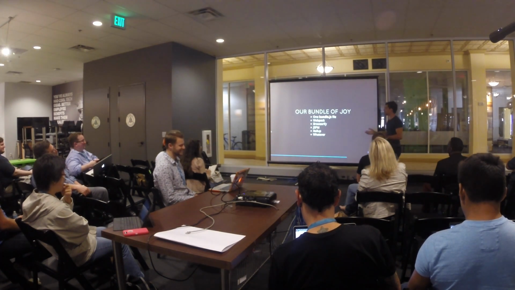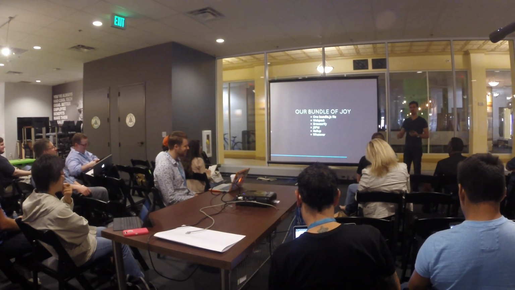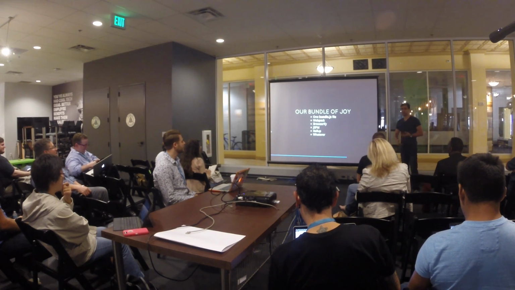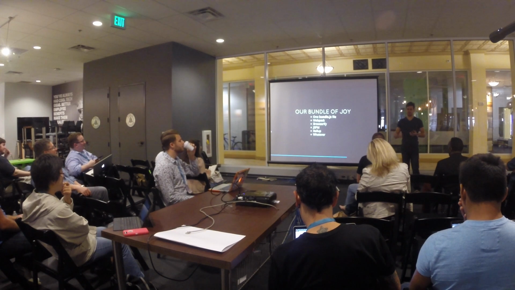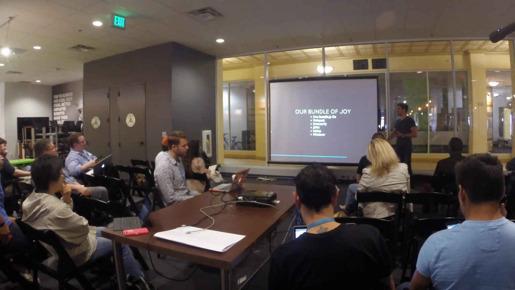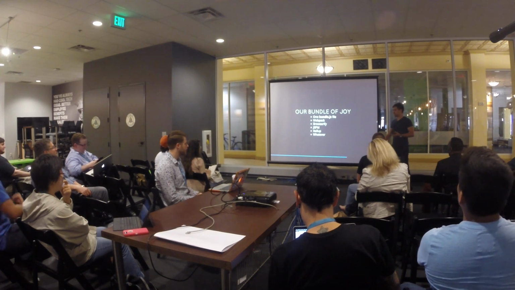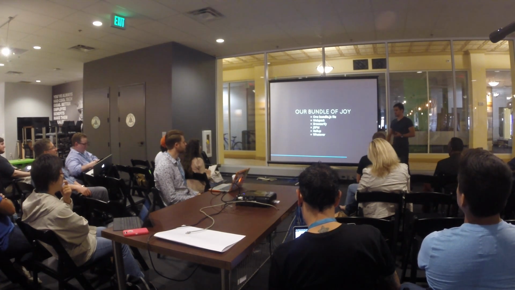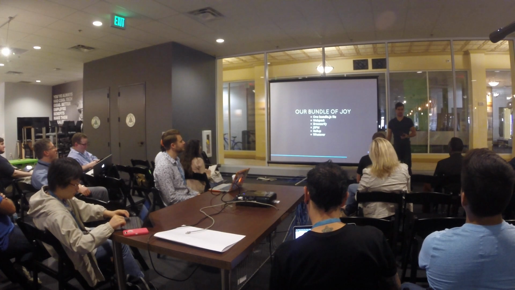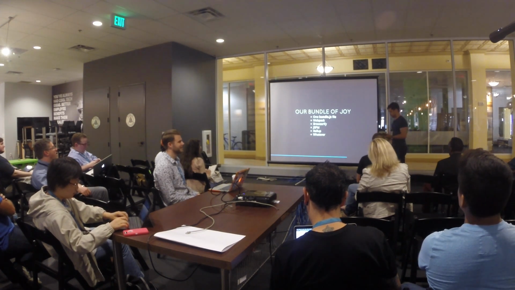All right, so let's talk about our bundle of joy, our one bundle.js file. There's many cool front-end technologies that you could use to make this bundle file. I used Webpack. You could use Browserify, JSPM, Rollup. There's many of them. You could even do it manually if you hate yourself, whatever.